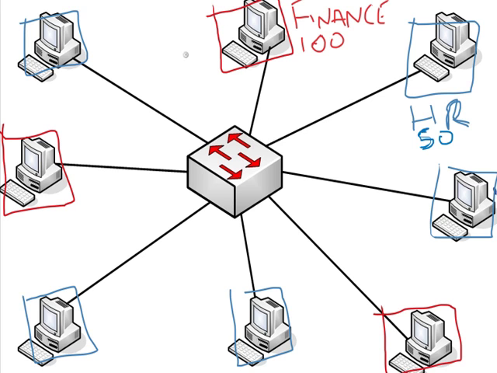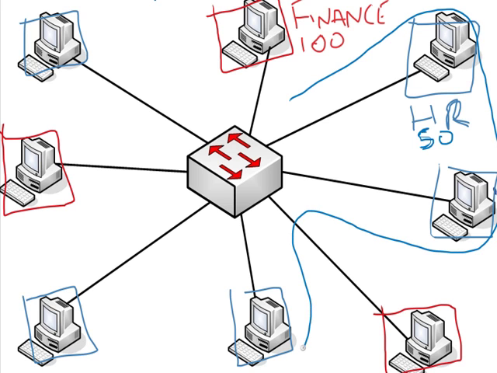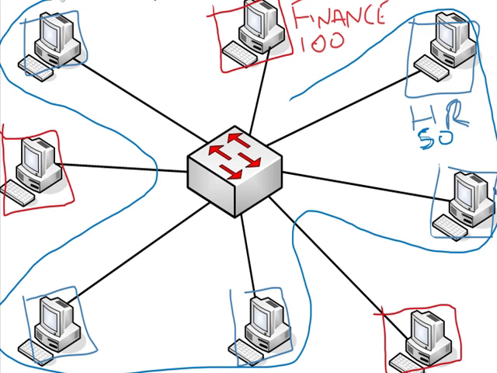The first fundamental thing is what we're going to do is configure the switch so that these devices are all in the same VLAN. So any information that needs to go out to the HR team stays on the HR team. It's a bit like what happens in Vegas stays in Vegas, if you've seen the film.